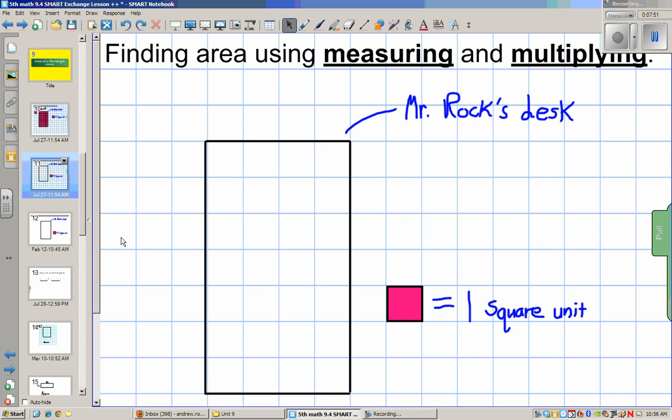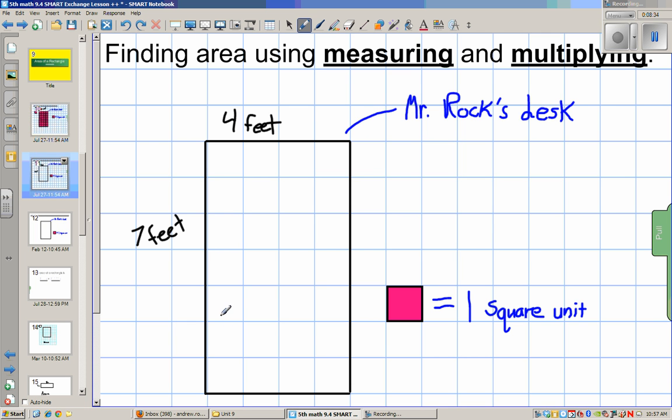You can measure the side of a shape and then measure the other side, and then we can use those two measurements to find the area. So I'm just going to count how many squares are along this side here. There's 1, 2, 3, 4. So I've got 4, and let's just start calling them feet. 4 feet. And then down this side I've got 1, 2, 3, 4, 5, 6, 7. And I'm actually counting this space right here. 1, 2, 3, 4, 5, 6, 7. So that length is 7 feet.